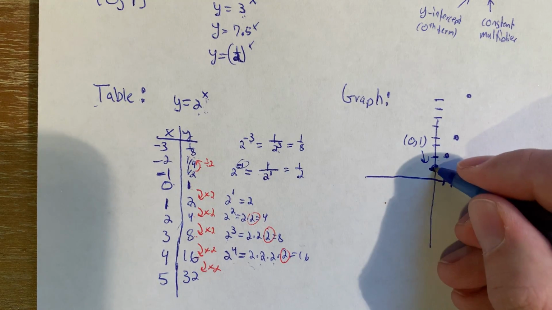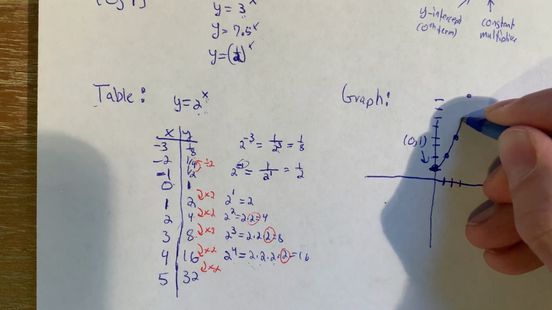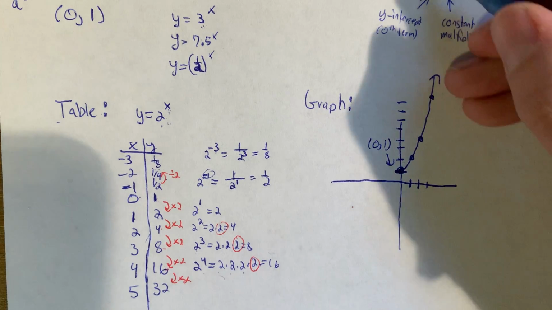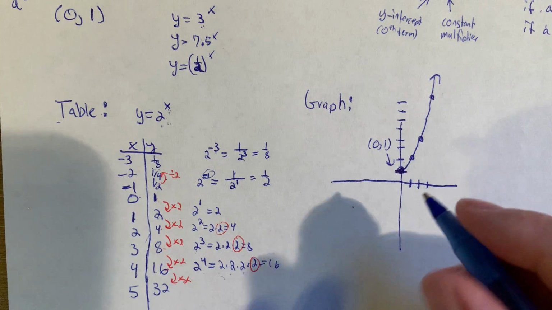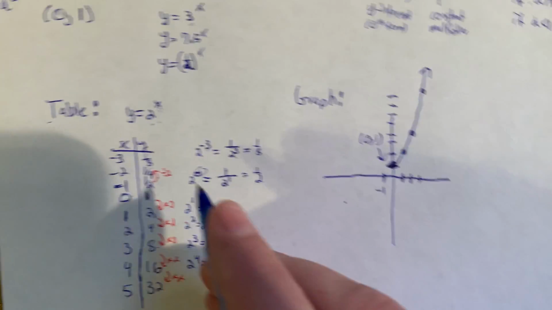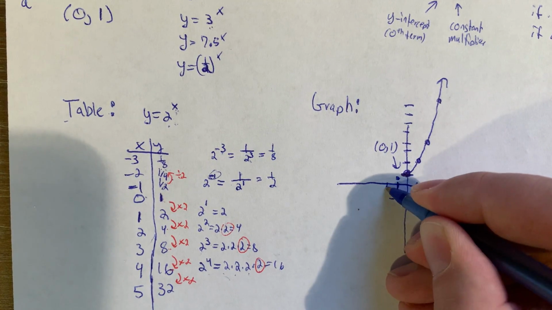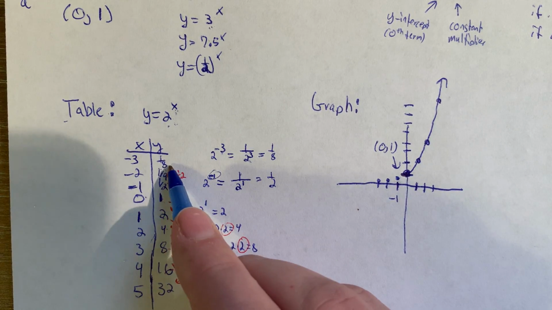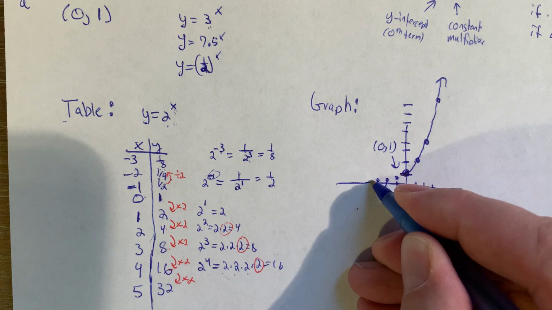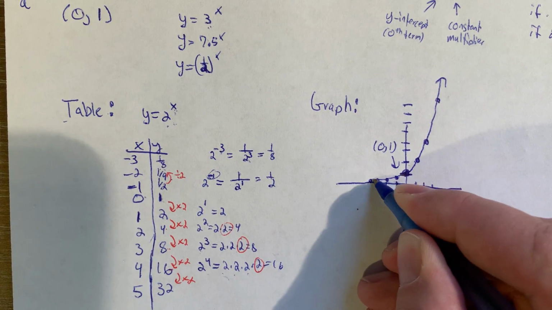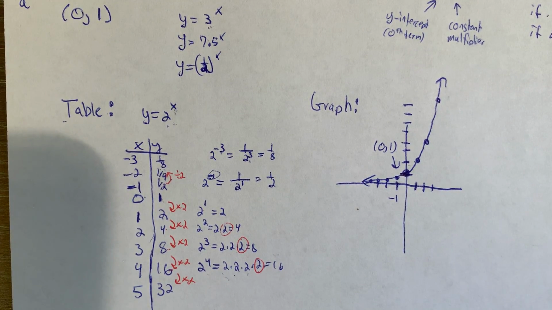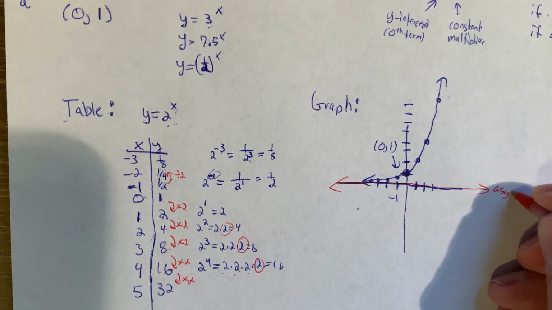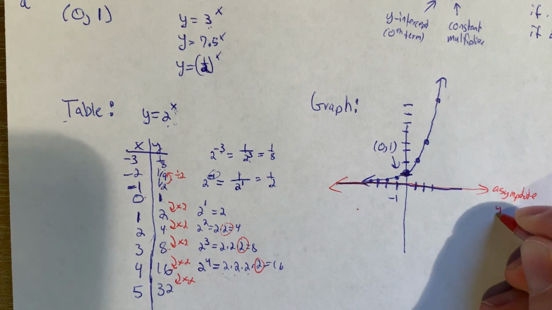And what will happen is it will grow faster and faster and faster because every time you multiply by 2, well, the bigger the number it was, the more multiplying by 2 will do. As you go to the left, you'll be at 1/2, and then 1/4, and then 1/8. And what we're doing is we're actually dividing by a bigger and bigger number. Next will be 1/16, and we're getting closer and closer and closer to 0, and so there will be an asymptote at y equals 0.